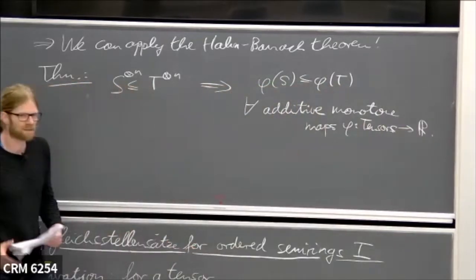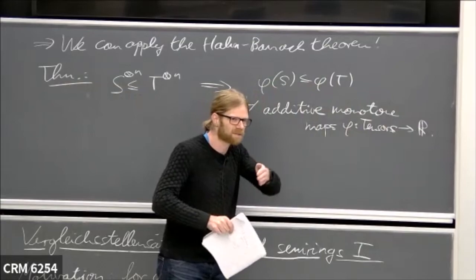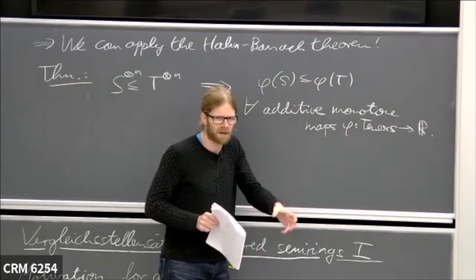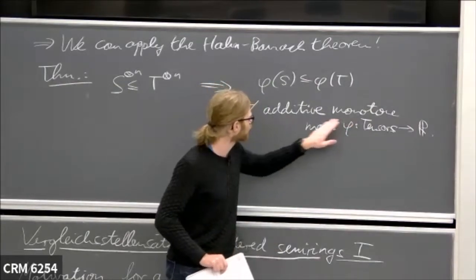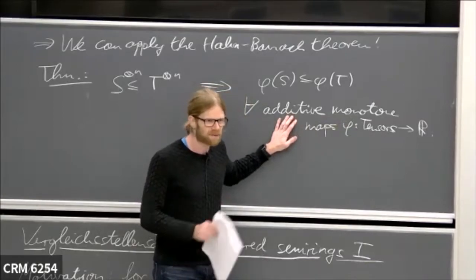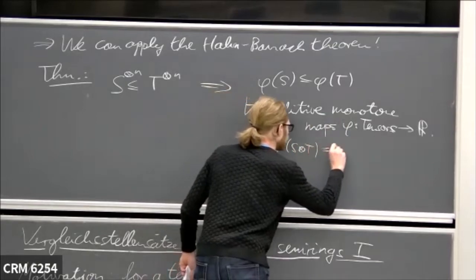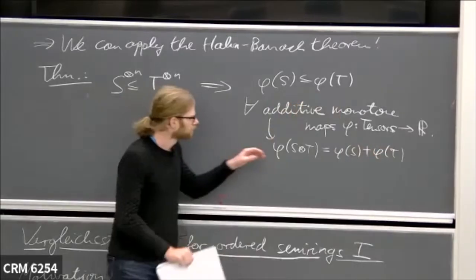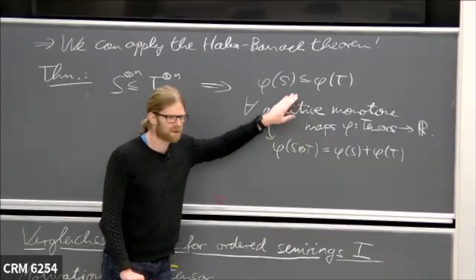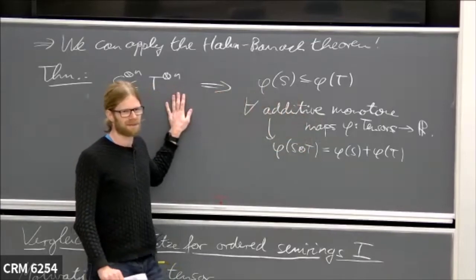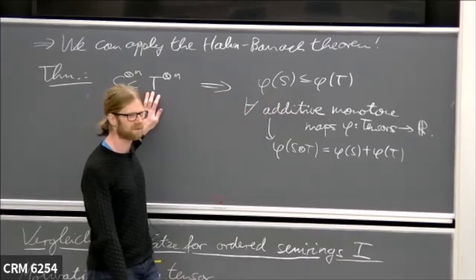So far this is the trivial direction, and here you can take things like, for example, any bipartition of the tensor factors, and then look at a rank across that. And I guess you should then take the logarithm in order to make it into an additive map. Additive meaning that phi of S tensor T should be phi of S plus phi of T. So this suggests that we should be looking at these kinds of additive monotone maps. And now the question is, what about the converse? Are these inequalities sufficient for us to conclude that?